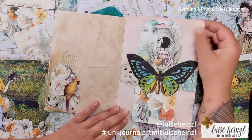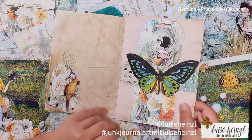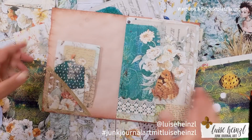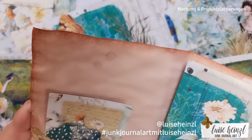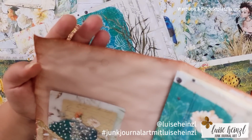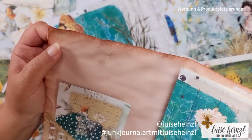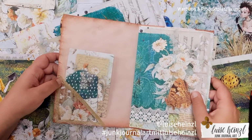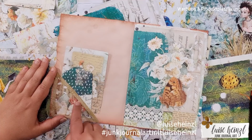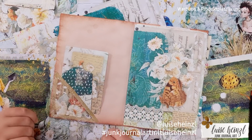I think this paper is avocado dyed, I guess. I don't know, but I guess. And it feels so grungy. What a beautiful combination. And look at this frame here. Isn't that awesome? I think she put it into her oven so that the edges get a little bit darker, or perhaps it could be some kind of spray, but I think this is too regular. I think she put that into her oven to dry it, and then the edges of the paper got this dark. Really awesome. And this combination with these flowers, this red writing, and this really light rosé color, it's amazing.